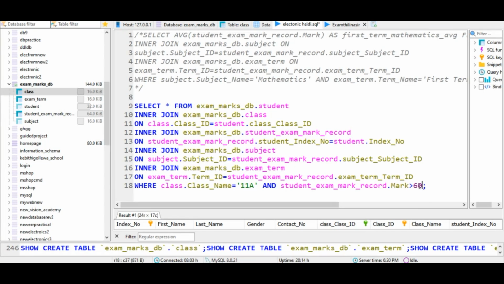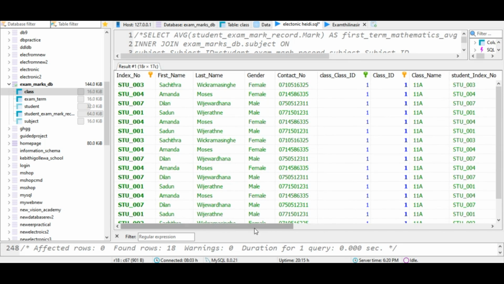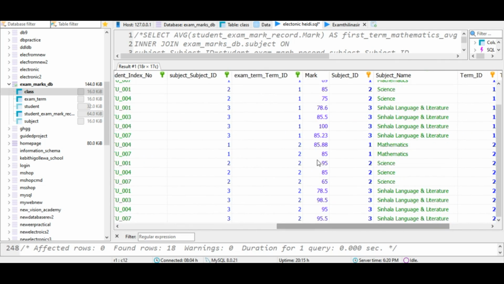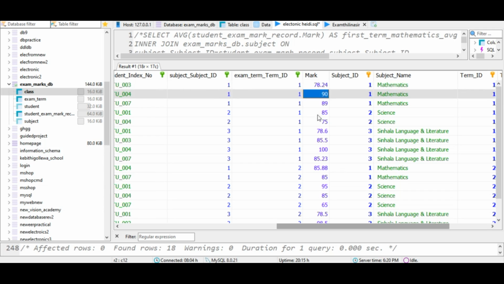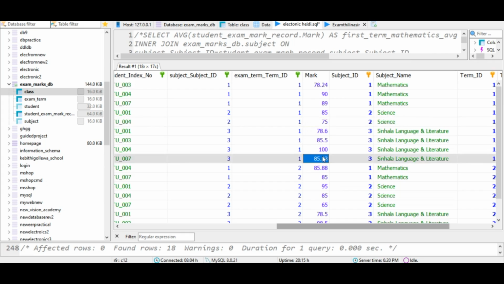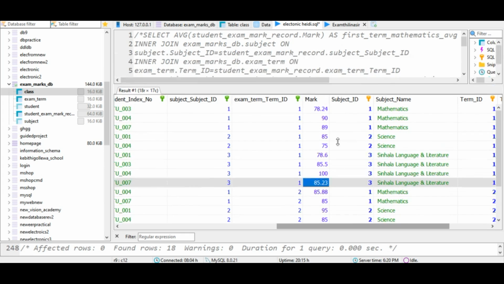So yeah, more than 60. Let's take a look at the mark column. Here you can see every result is higher than 60. There's nothing lower than 60. Okay, cool.